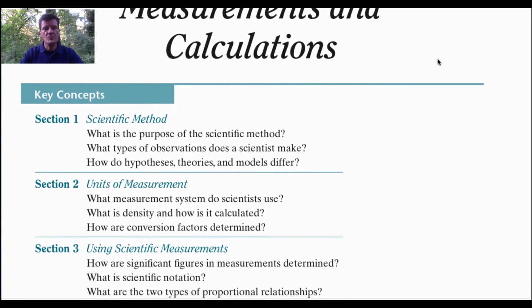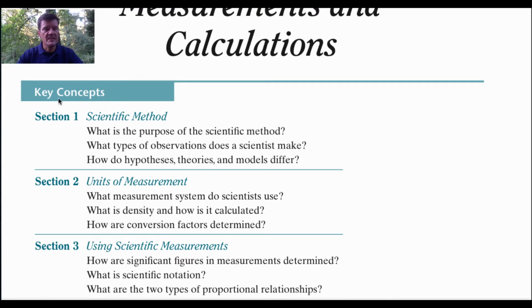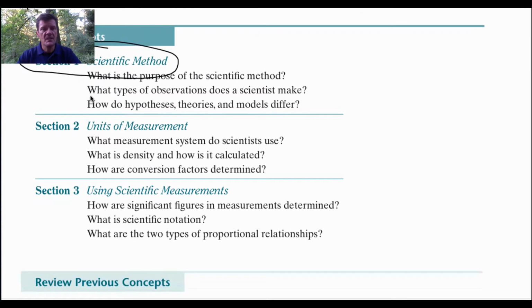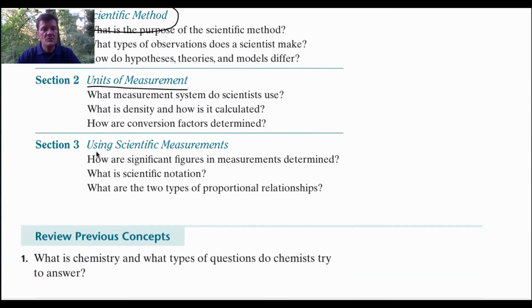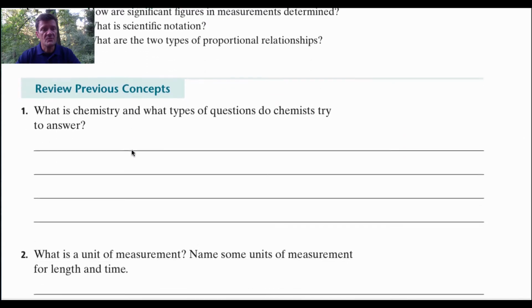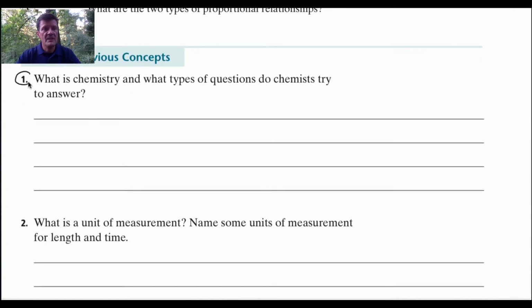All right, we are going to touch on the idea of the scientific method. I'm sure you've heard about the scientific method before, so we won't spend a lot of time there and will just touch on it. In Section 2, we're going to look at units of measurement: feet, meters, the metric system, the English system. We're going to be using the metric system in science class. Then we're going to talk about what we do with those measurements, how we make sure we're using them correctly and getting the right calculation, and so forth.